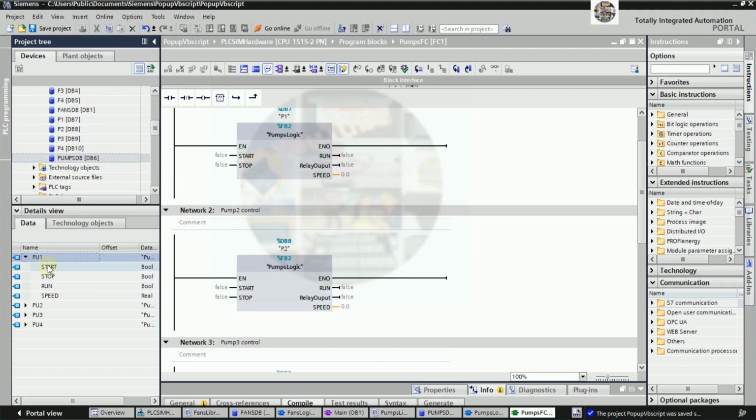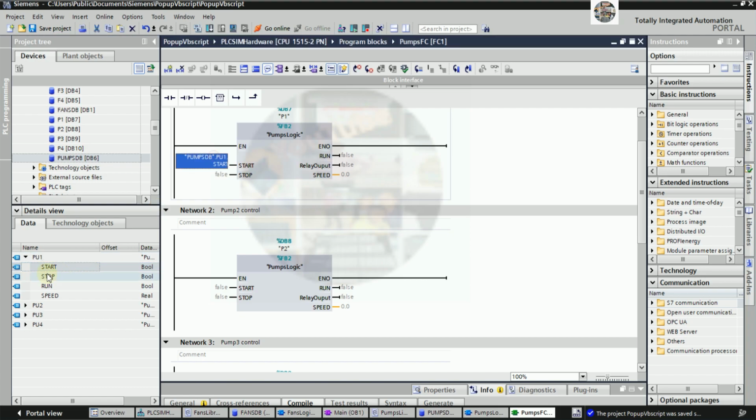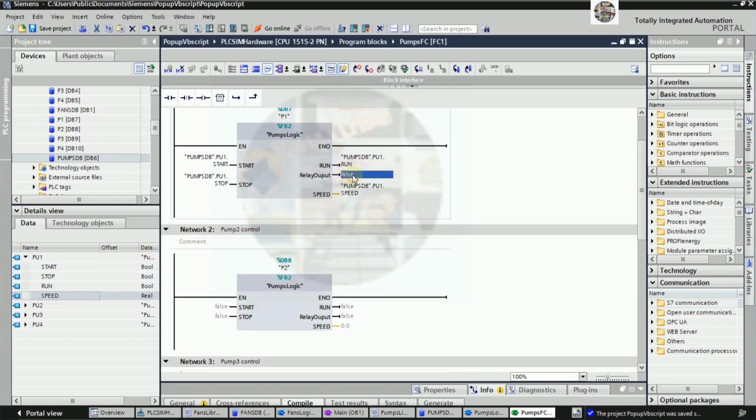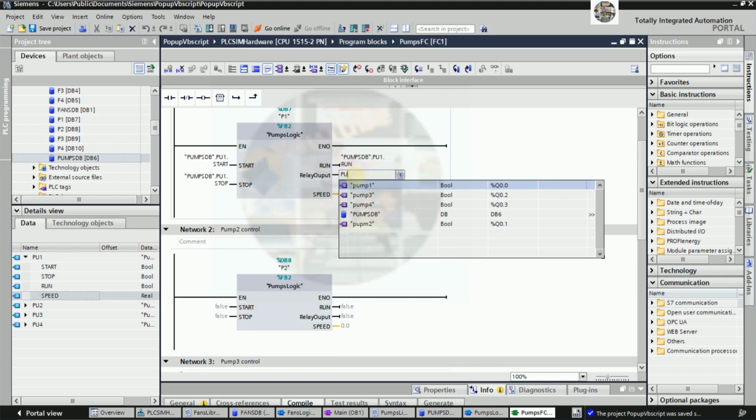I have PU1, yes, PU1 start, stop, run, speed, and this one for pump 1.